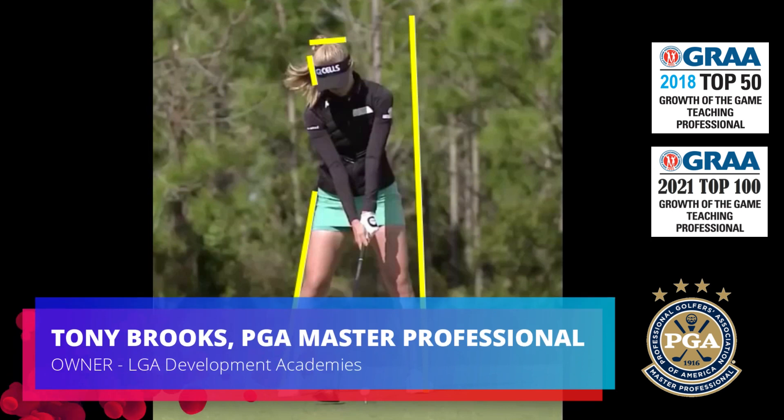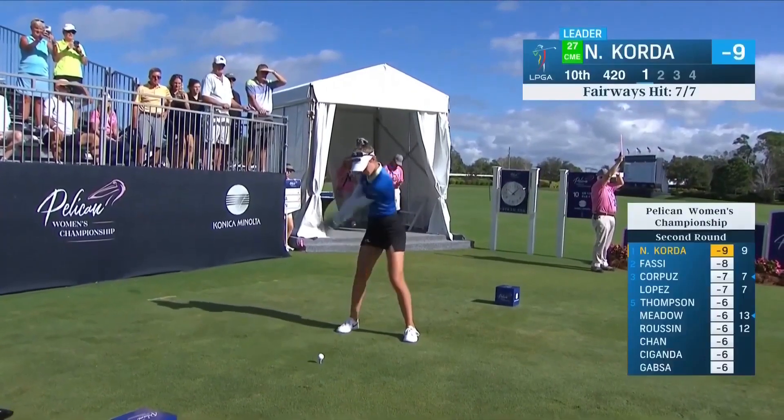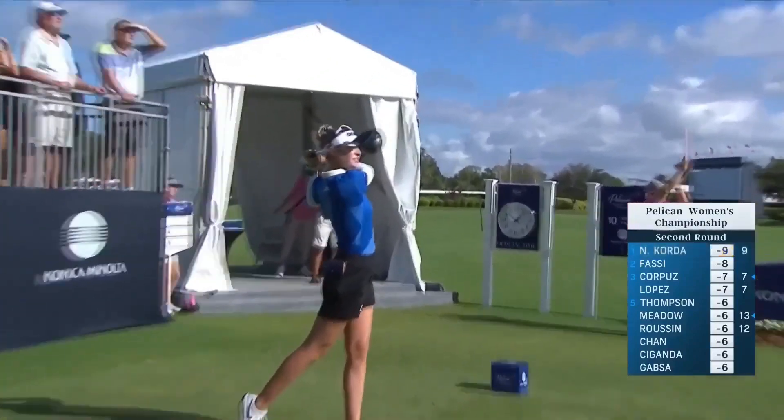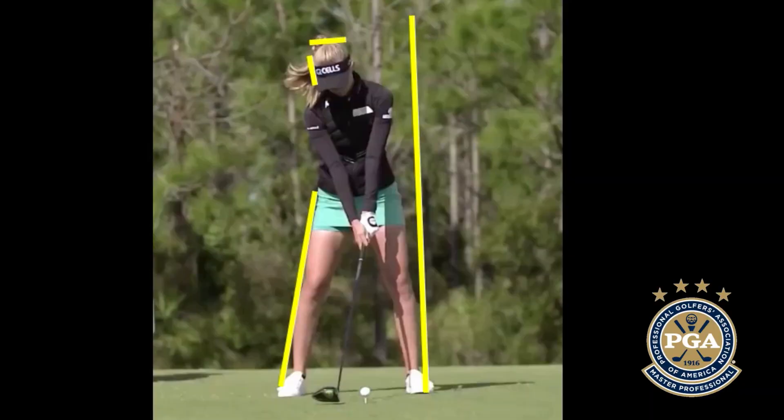This front view is very telling. A couple of things I see that usually play a part in her impact position — number one is her ball position. Her ball position to me is slightly more centered than I would have imagined, and this just goes to tell you that all setups are not exactly the same. She is a very tall individual, almost six feet tall, with very long arms, and she's able to use those arms a little differently than what you and I can do. She keeps her lower body very stable and torques a lot with her upper body, and she has a lot of width on the downswing which most of us lose.